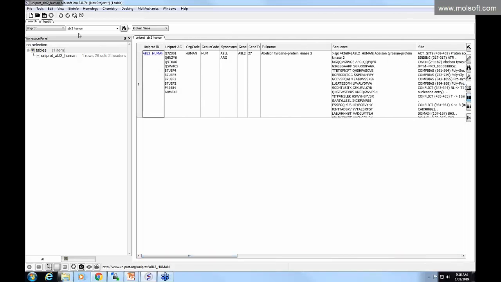Okay. So you can see we've read it in. So in the ICM workspace, this is where we have everything stored. So far we just have one table, which is this table. We want to download that information, the sequence information, into ICM. We just double click in this row.